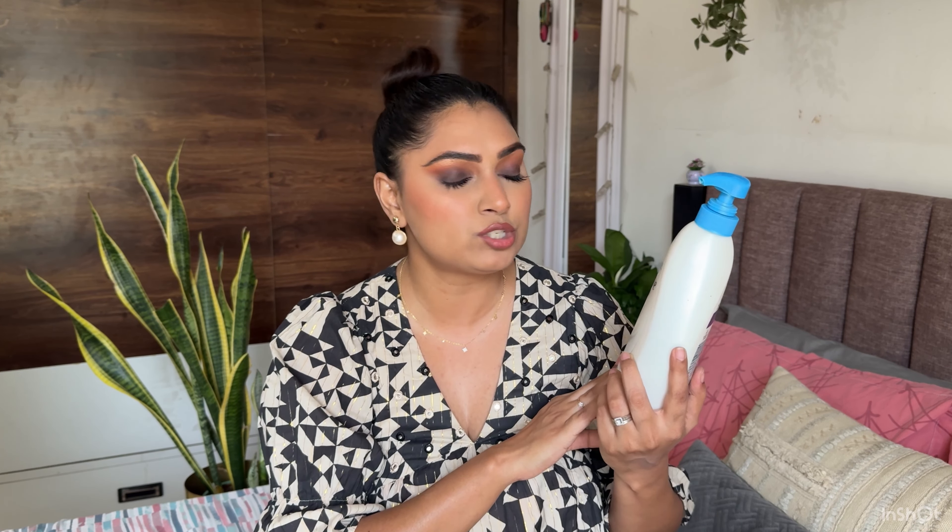Let's start off with the first category: body care. Body care has fewer products; it takes a lot of time to finish them and I always forget to show you in the video, so I kind of throw away the bottles. So this is a body wash from Dove — their Gentle Exfoliating Body Wash. It has very tiny beads, a creamy texture, and it is very moisturizing on the skin. I use this for winters and I've moved towards a more summery body wash, so I've managed to finish this and will definitely repurchase it in winter.